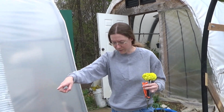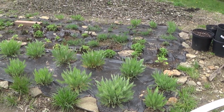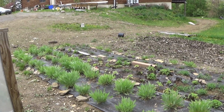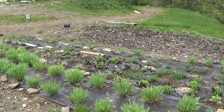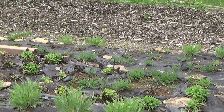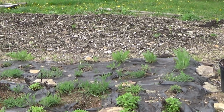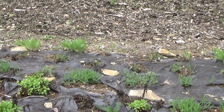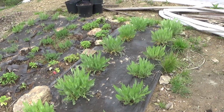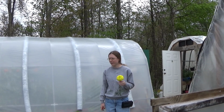You can look behind you here. We just fed the chrysanthemums and the feverfews in there. And our yarrow's coming back. We did lose a few plants, not too many. I'm pretty happy with what made it through the winter, with the type of winter that we had. So that's some of what we have going on right now here on the flower farm.